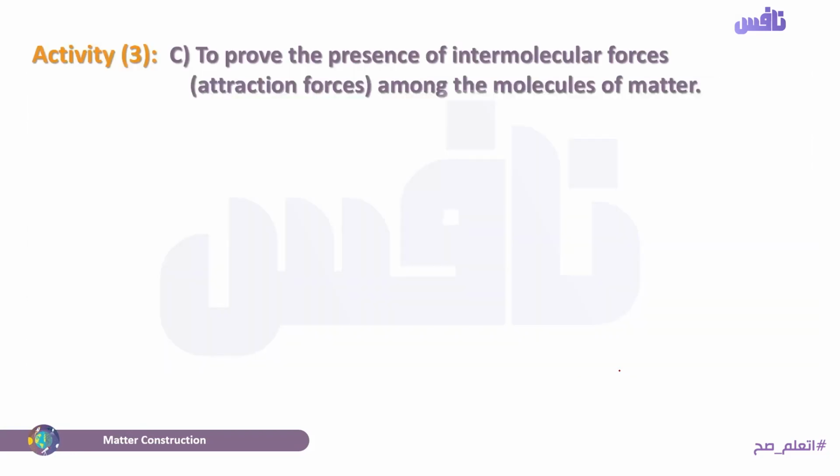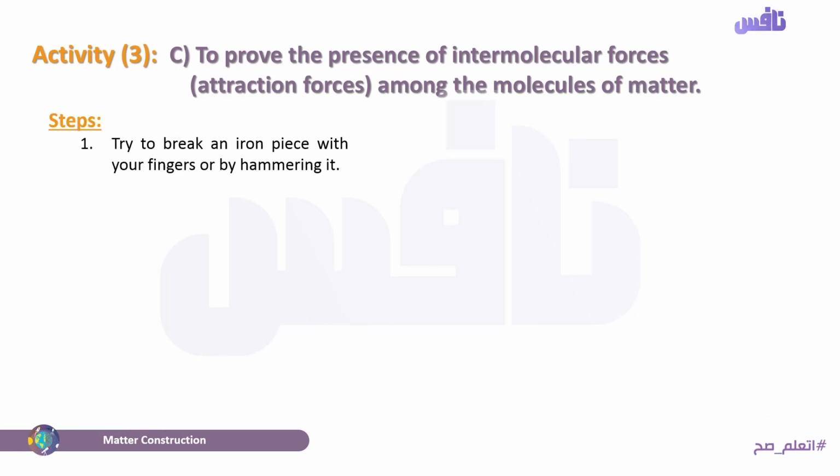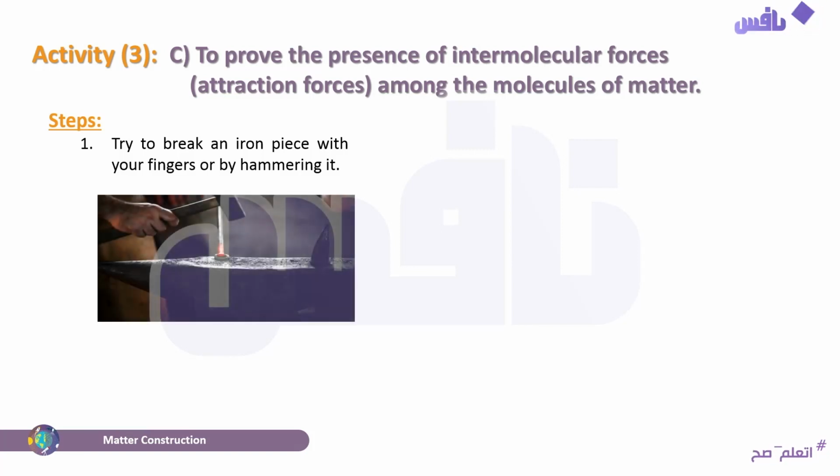Okay, now I need to approve the presence of intermolecular forces. طيب كل اللي أنا عايزة أعمله إيه؟ إن أنا أثبت إن في intermolecular forces أو قوة تجاذب ما بين المولكيولز وبعضها. طيب what can I do? Step number 1, try to break an iron piece with your finger or by hammering it. طيب لو أنا عندي piece من الأيرن تمام وحاولت إن أنا أكسرها بإيدي أو إن أنا أخبط عليها، إيه اللي هيحصل؟ هقدر؟ برافو. لا طبعا مش هقدر إن أنا أكسرها بسهولة.